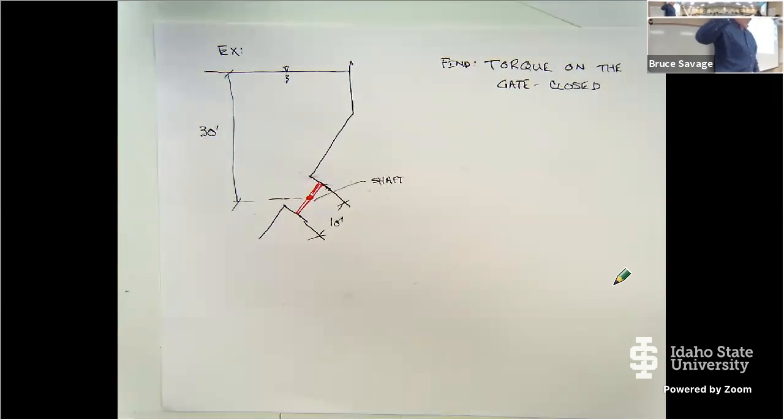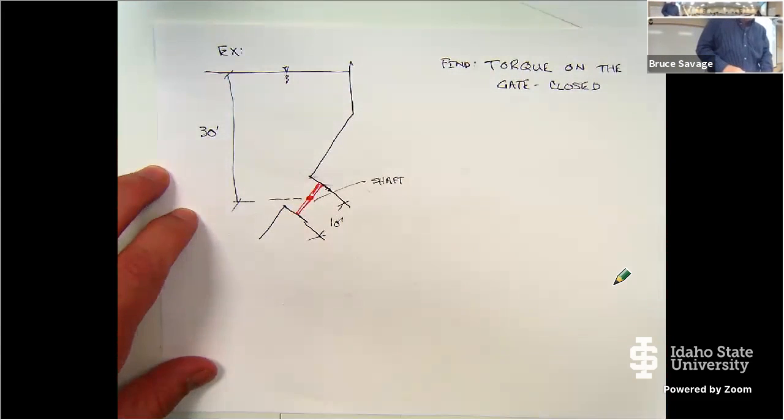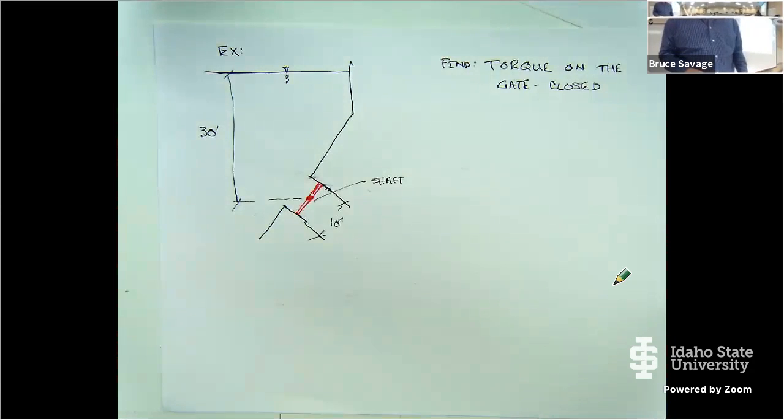So in order to keep it closed, I have to have the torque on it. I have to have a moment. You know what torque is, right? Remember torque from mechanics and materials, a special moment, like when you're holding hands with your significant other, special moment. Sorry. So it's a special moment, so we want to calculate that to keep that closed and figure out what that is, all right?